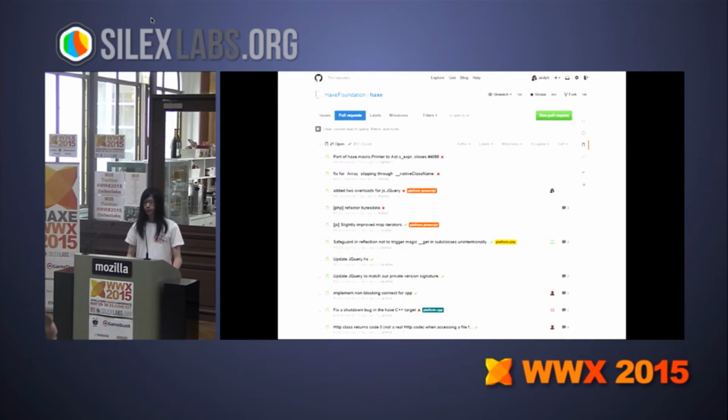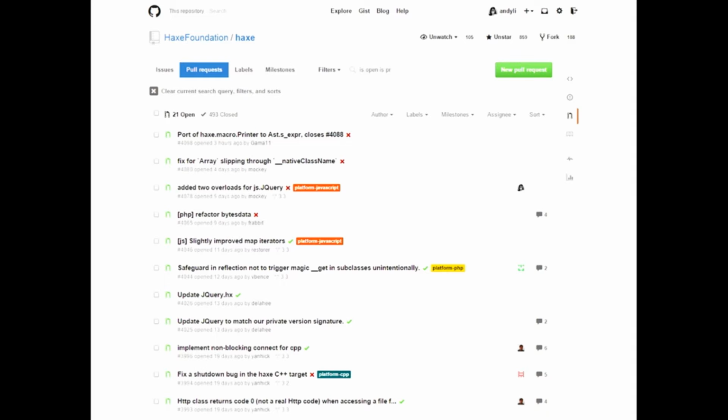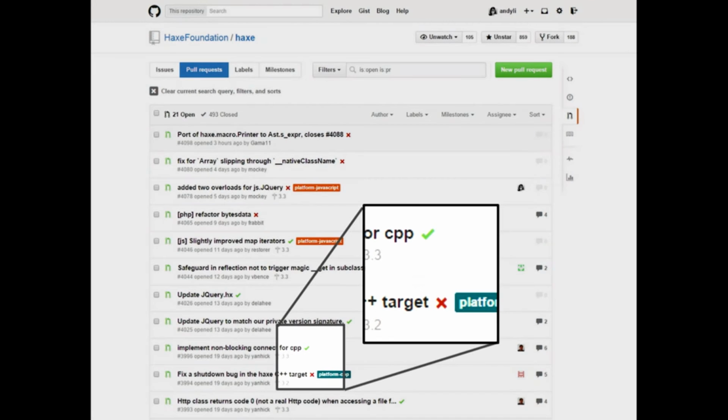And actually, not just for commits, the CI builds are also triggered by pull requests. So it will check if any test will fail if a pull request is merged. Notice those tiny icons next to the title of the pull request, which tell us the build results.